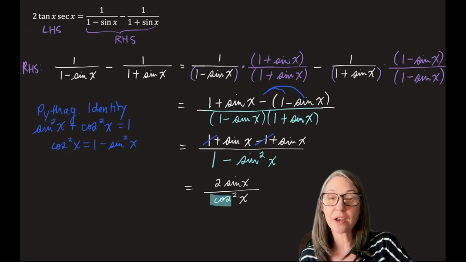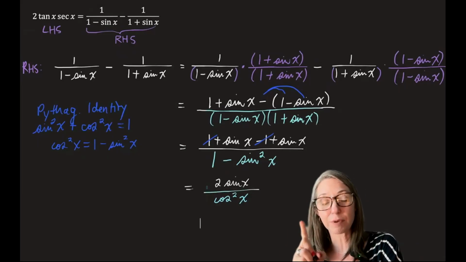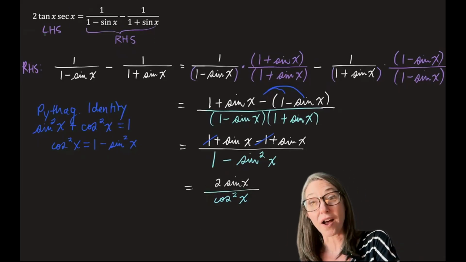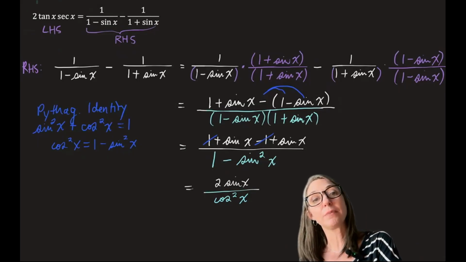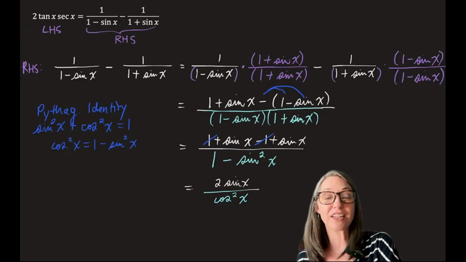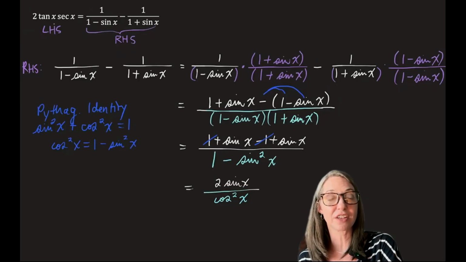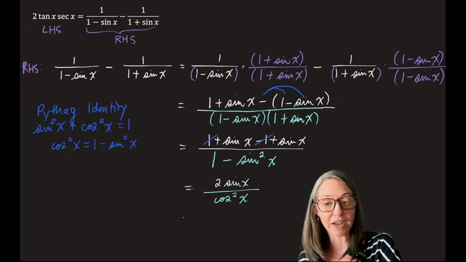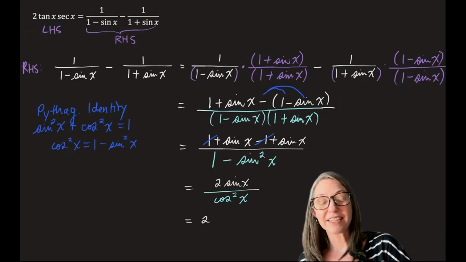How do you know to do that? Well, kind of two reasons. Number one, experience, but number two, it's by looking at what we want. We want to turn it into 2 times tangent x times secant x, and we're pretty close. We've got the 2. We just need to turn this sine over cosine squared into tangent times secant. We can do that, because we can split this up. Actually, let's just pull the 2 off to the front. 2 over 1 is 2. 2 times, let's split it up into sine of x over cosine x times 1 over cosine x.